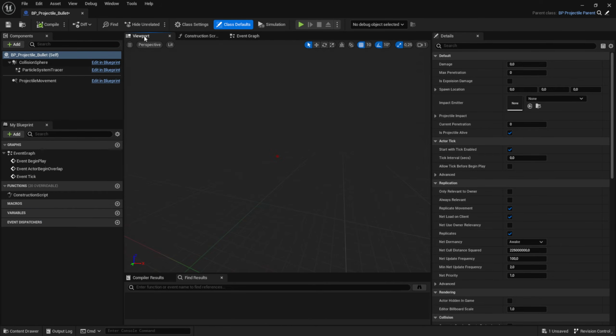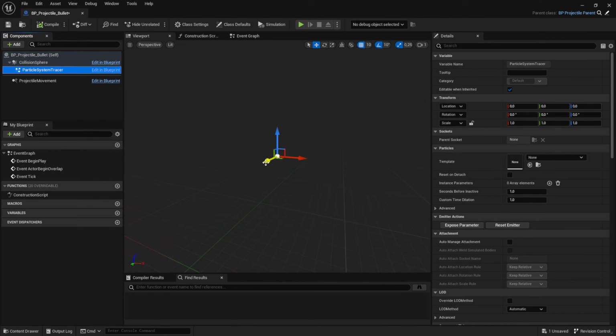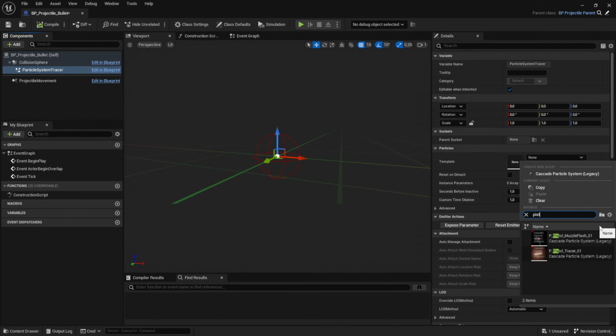and open it up. Now we really only need to set up the particle system and the projectile movement component. So for the particle system, I'm going to use the pistol tracer. So let's select the particle system over here, and then simply use the pistol tracer from my FX pack.